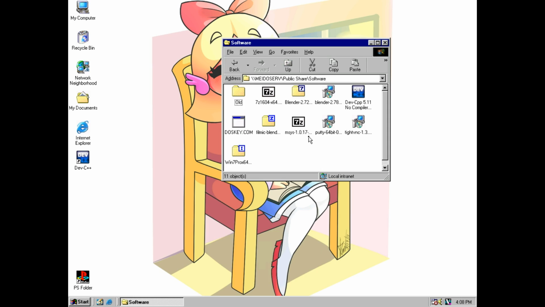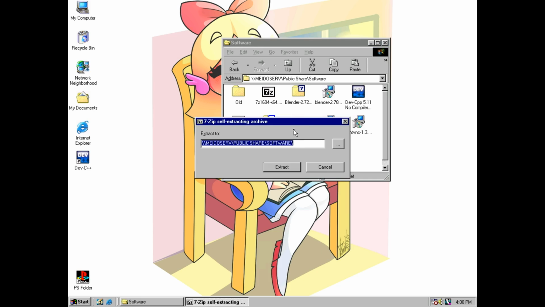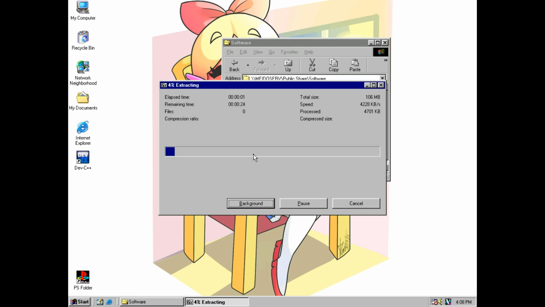So we're gonna go up a directory here. This particular version here is from the DevKitPro repository, simply because it's the easiest version of MSys that I can set up, and I can confirm that this version still works under Windows 98. So we'll just extract it in C. It just contains the MSys folder, so give it some time.